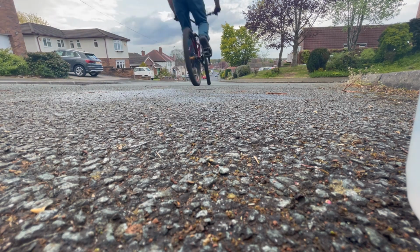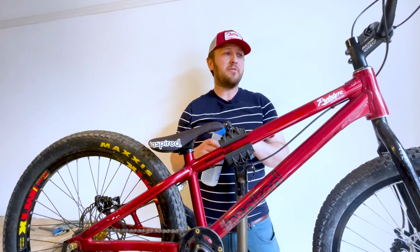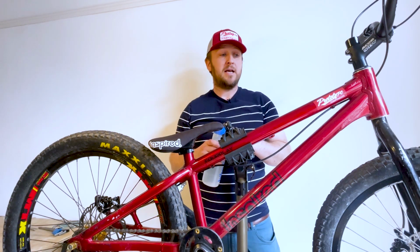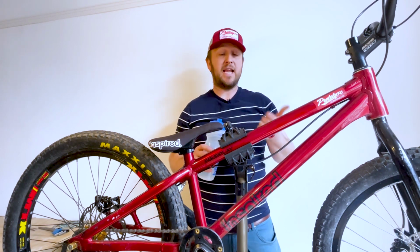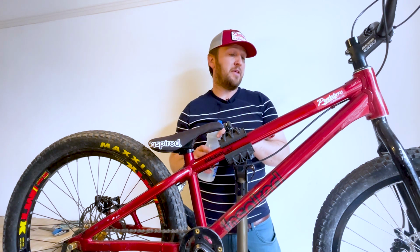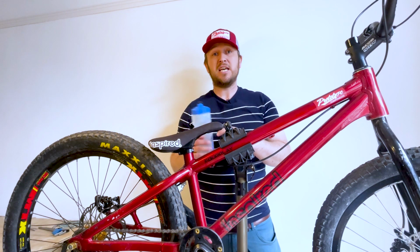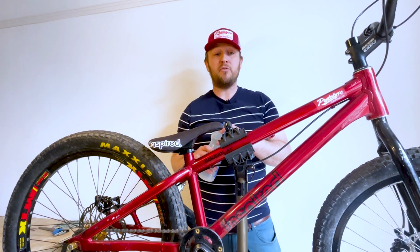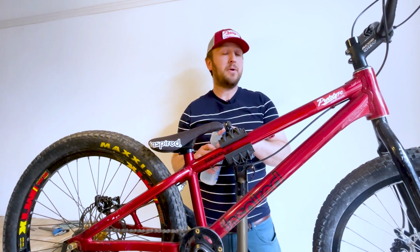You'll find that your braking distance will get shorter and you'll feel the consistency of the brake getting sharper and much better. Really important to do this. I think it makes a really big difference. If you're getting new discs, new pads, or you're cleaning them, then definitely do that every time, because it does make a big difference and it will make the next ride you go on more enjoyable. I'm looking forward to going and taking this bike out for a play now.